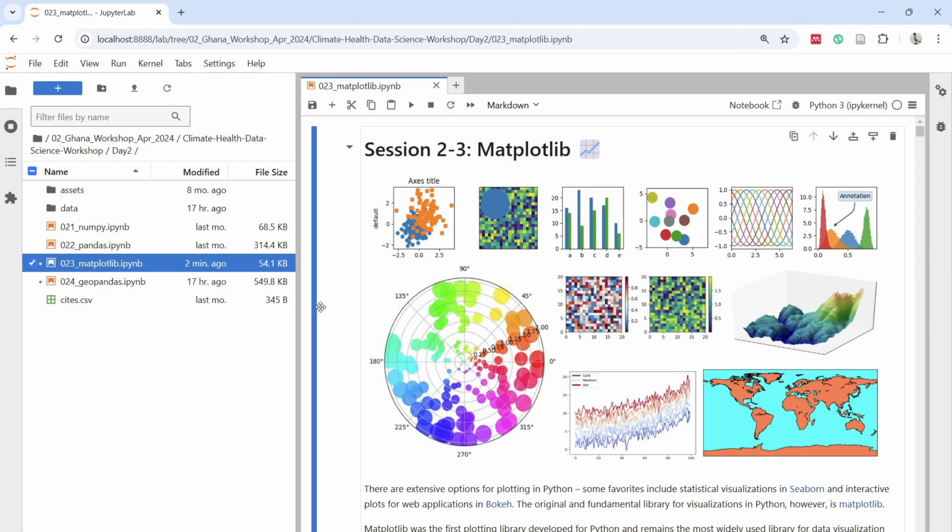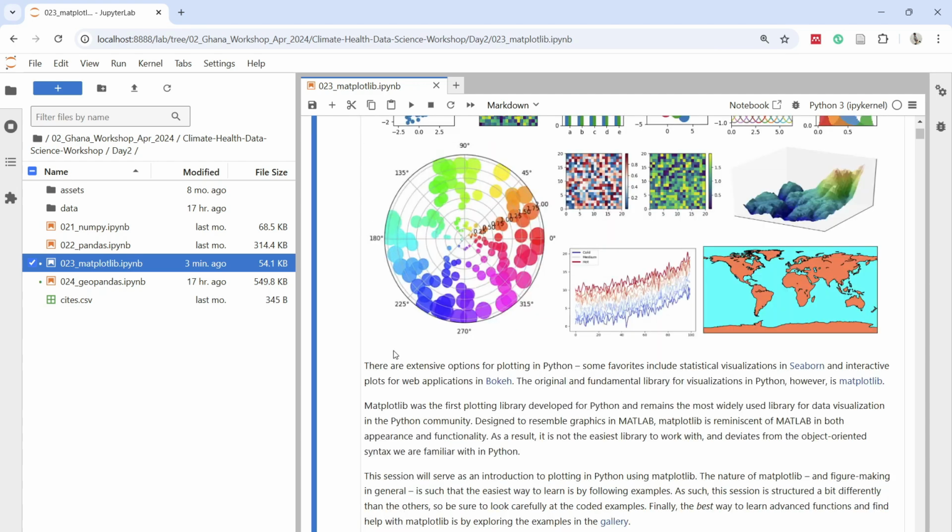In today's session, we'll be talking about Matplotlib to get an idea about data visualization in Python. So as you can see in this figure, these are many small subplots that are made within Python. Python is actually a very strong tool for data visualization. And in Python, there are several options for data visualization, but Matplotlib stands as the fundamental plotting library.